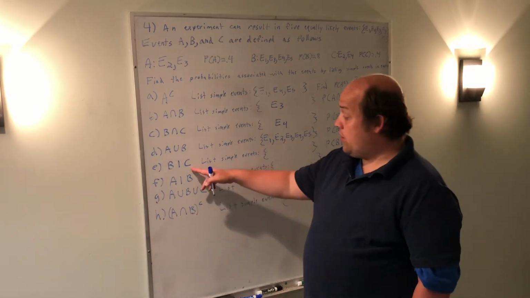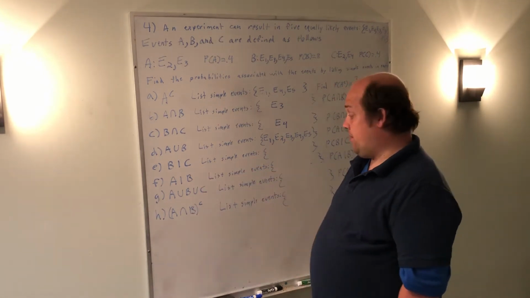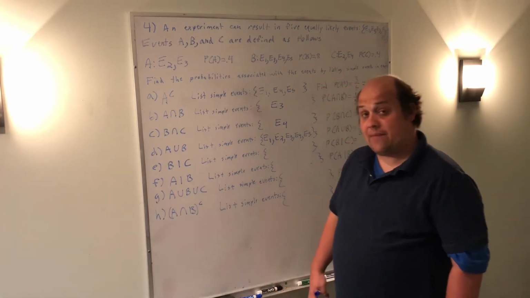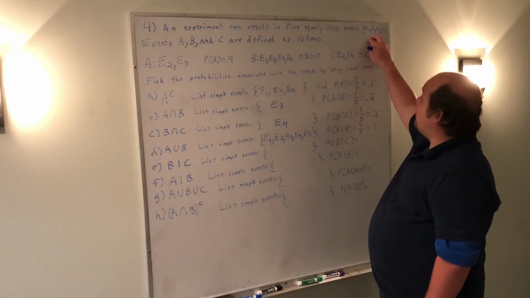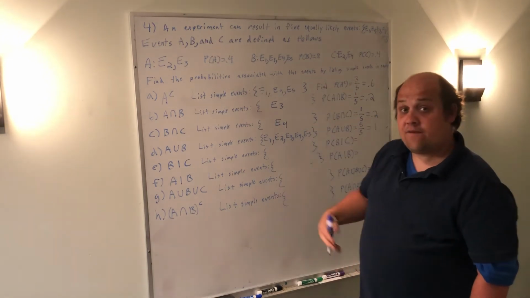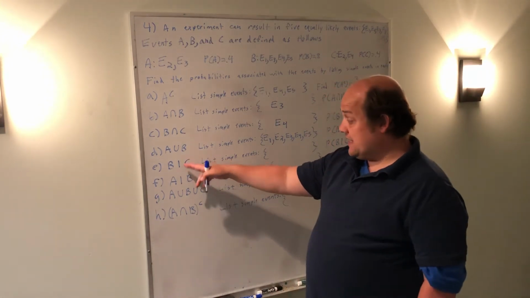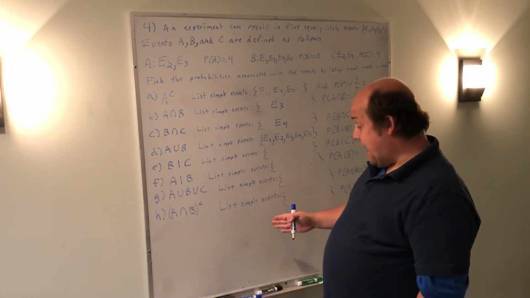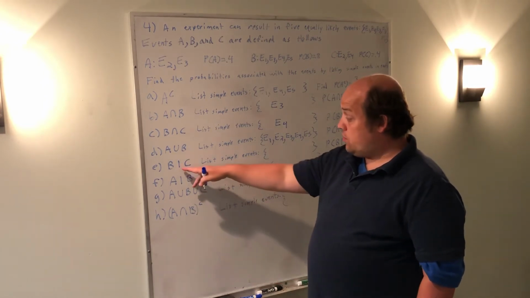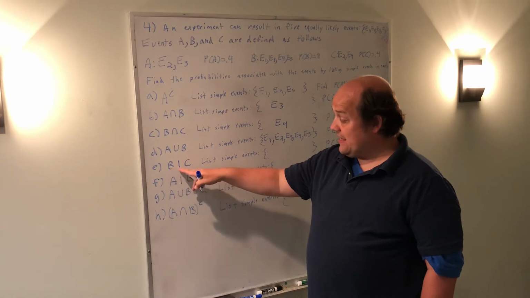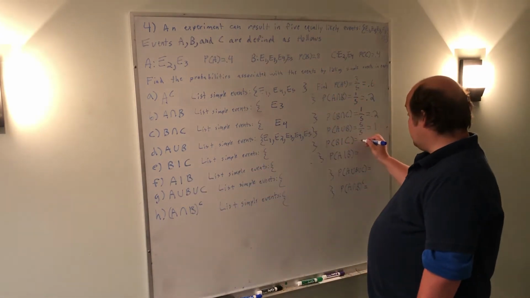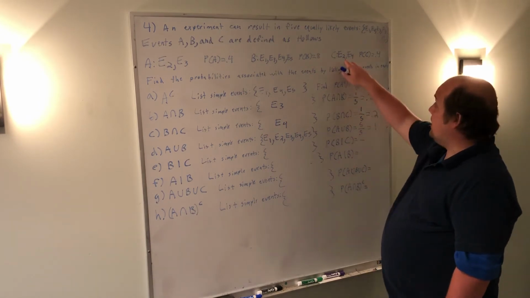When we get down to part E here, this is a conditional probability. This is the first time where we have to worry about changing the denominator. Before, it was always out of what the total sample space is, 5 elements. When we see these conditional statements, it's going to be out of only the things after the conditional line. So part E asks us to do B given C. Here, when we go to do the probability, it's going to be out of the elements in C.